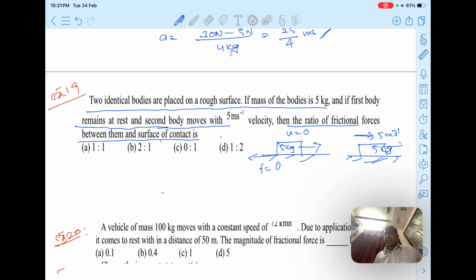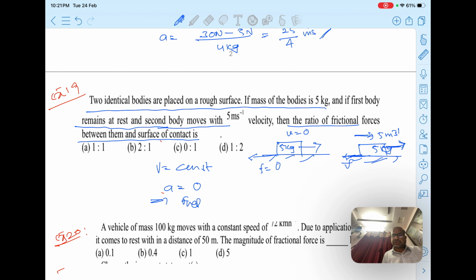Moving with 5 meter per second constant velocity. So that means you are applying some force here. So opposing force is also acting. But body at constant velocity means what? Look at the board. When velocity is constant, acceleration is 0. When acceleration is 0, F net, which is mass into acceleration, is also 0. Net force must be 0. Already force is applied, no? So the equal and opposite force must oppose the motion. Then only net acceleration becomes 0, velocity constant.